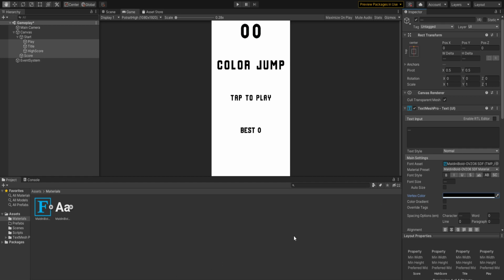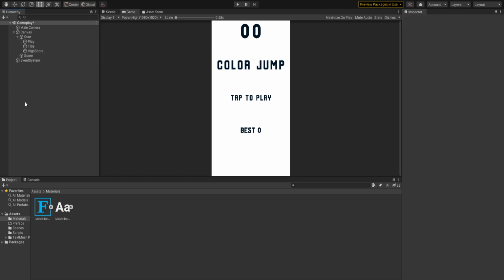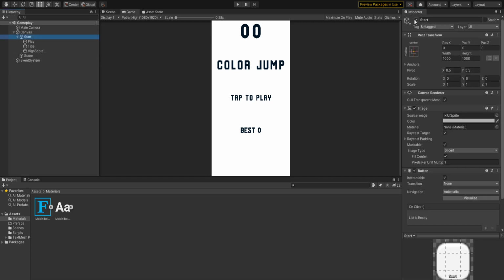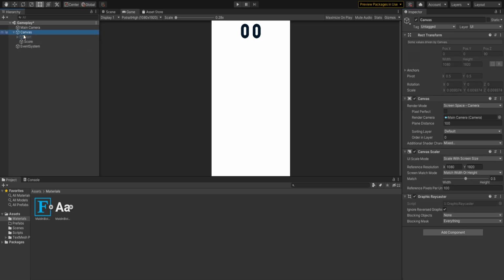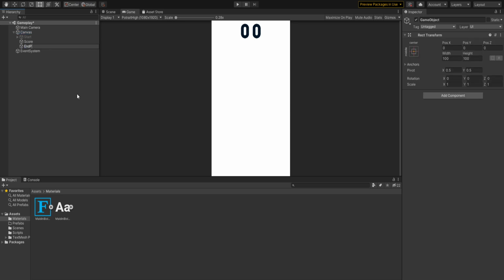Okay, so the color code was 0116 and 27. So now it looks almost a little bit better. And that's it for our start panel. Let's hide our start panel. After having our start panel, let's create an empty, and we'll call it end panel.